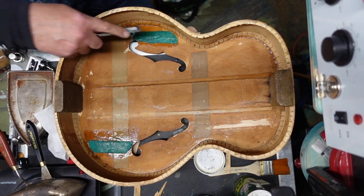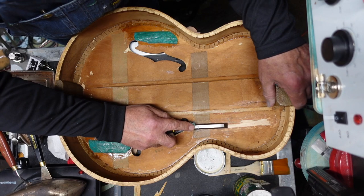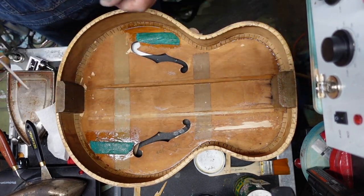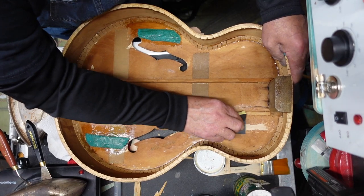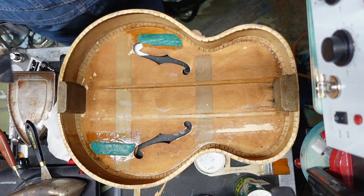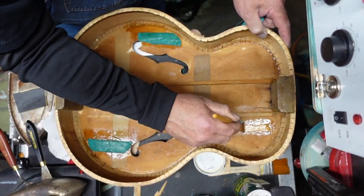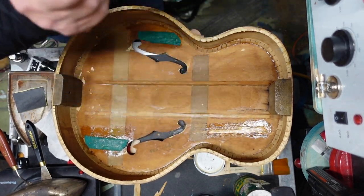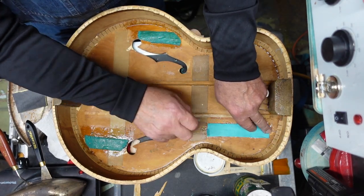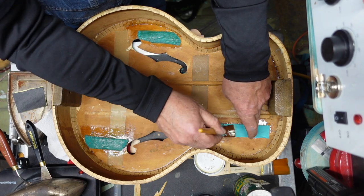Okay, we've got a couple of these done already, and when you get down to where somebody's glued some wood in, you can always just take a chisel, and remember that things are arched. You can just kind of go along and flatten things out, and then take your 400 grit and smooth things off like so. This is nice because it curves to the surface. And then we're just going to take our hide glue and coat it. I don't know that the acoustic qualities of this guitar are going to be, well, they weren't that great to begin with, but there's going to be a good pickup on here, so we'll kind of ignore all that.